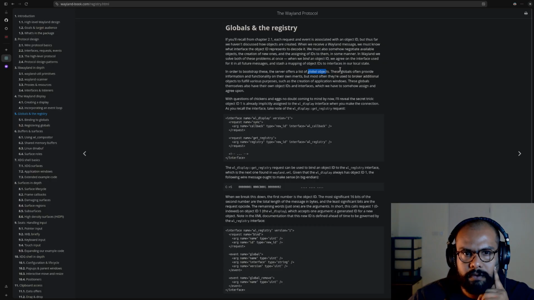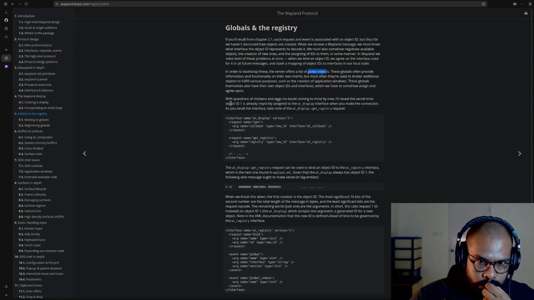These globals often provide information and functionality on their own merits, but most often they're used to broker additional objects to fulfill various purposes. Object ID 1 is already implicitly assigned to the WL display when you make the connection.